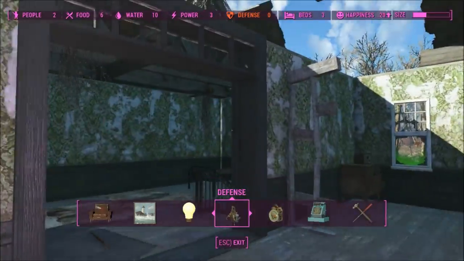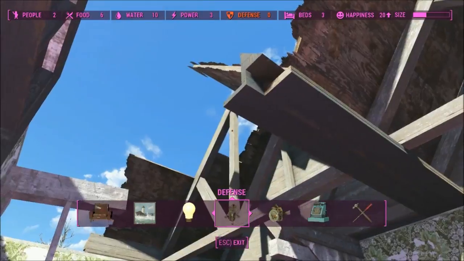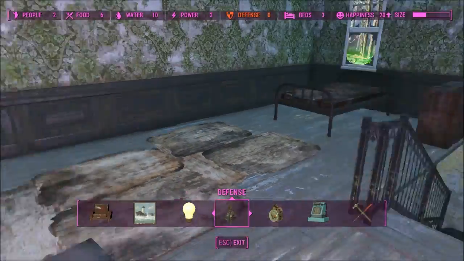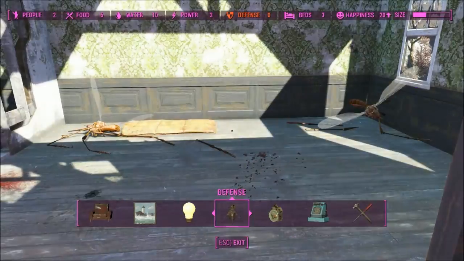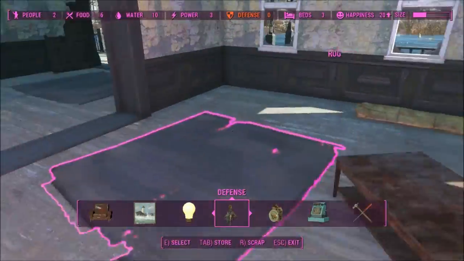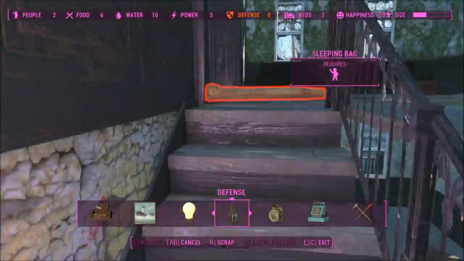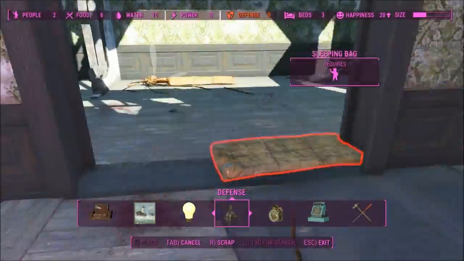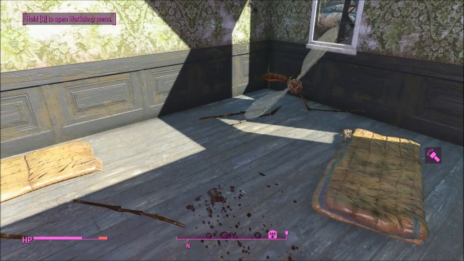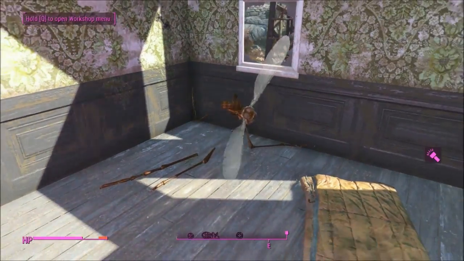There's a break in the wall, so I wonder if I can make a third floor. But it looks kind of tricky because there's very little space. Very, very little space. So let's bring that sleeping bag upstairs. For now I'll keep the sleeping bags, but I prefer to give them actual beds. There's two bugs in this room. Oh, God. It can't move them. They're stuck.